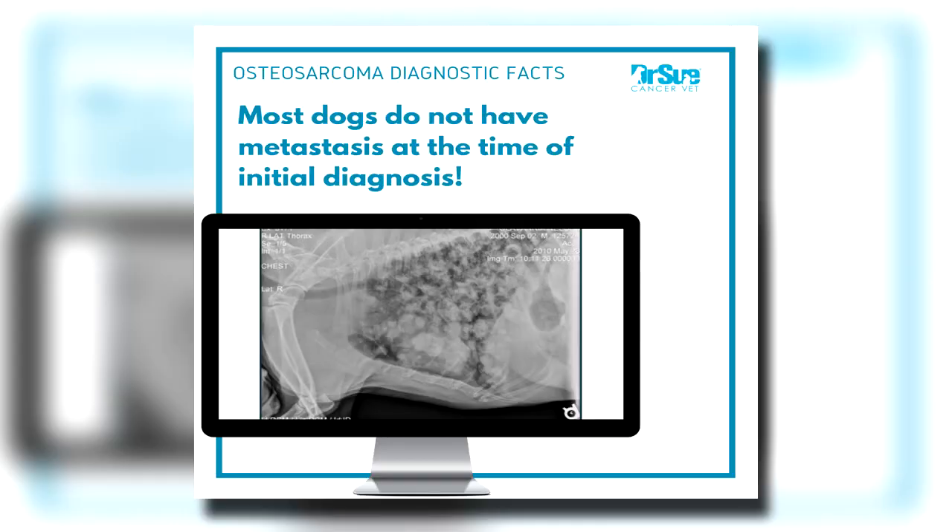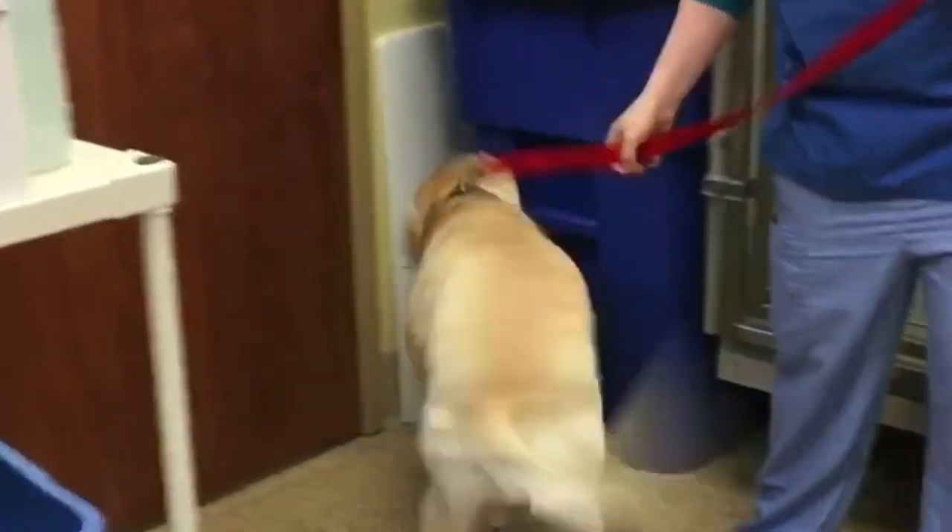Do those three-view chest radiographs before surgery — if there's detectable spread, it's time to pause and have a conversation. 90% of dogs have micro-spread, meaning microscopic osteosarcoma cells in the lungs that we can't yet see on chest X-rays. That's why we worry about that second battlefront, and why surgery alone is not curative. That's also why chemotherapy has been shown to be beneficial in extending survival time, and chemo is really well tolerated. We'll also do bloodwork — your specialist will look at something called alkaline phosphatase. If it's elevated, that's not as good a sign, but I would still do surgery. A CT scan is more sensitive and can pick up smaller nodules.